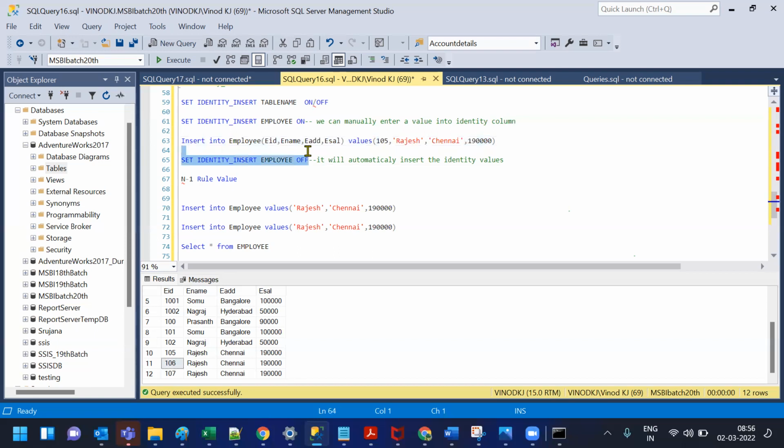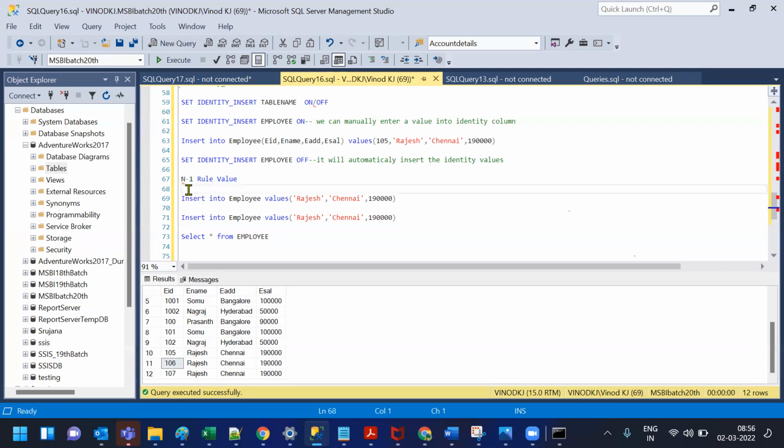When it is off, it automatically takes the identity values. In such a case, you have to follow the n-1 rule. n means the number of columns in the table, and 1 means, as I said, a table has only one identity column, so that's why I fixed it as 1. If there are 100 columns in a table, 100 minus 1, 99 values you need to insert. If there are 90 columns, 90 minus 1, 89 values you need to insert into the table. That's how it will be.